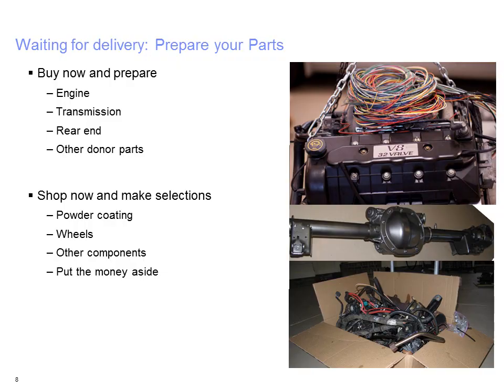Okay, we're still out there and we're still preparing, in those 6 to 12 weeks, getting ready for that car to come. So start getting your parts together too. Now, some parts you want to buy now, some parts you want to buy later. So really focus first on these parts you want to buy now and get them ready. And the real objective here is to get those parts completely ready, so once your kit arrives, they're literally ready to drop in the frame. So things like your engine, transmission, rear end, maybe other donor parts, depending what's in your manual. Get those drivetrain parts cleaned up, painted. If you're going to do the wiring on it, get the wiring done, but get them completely finished.